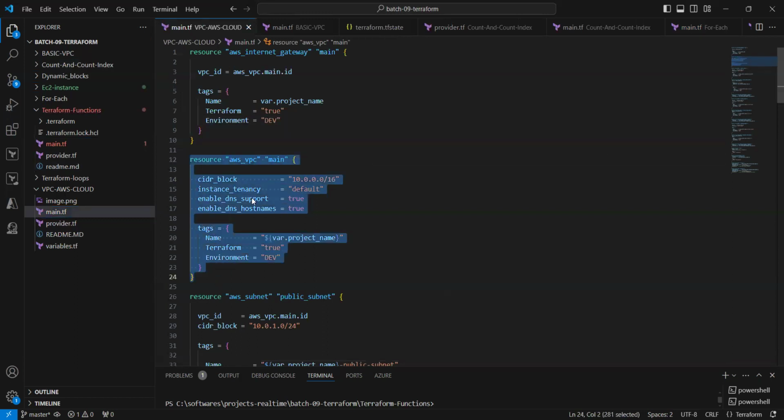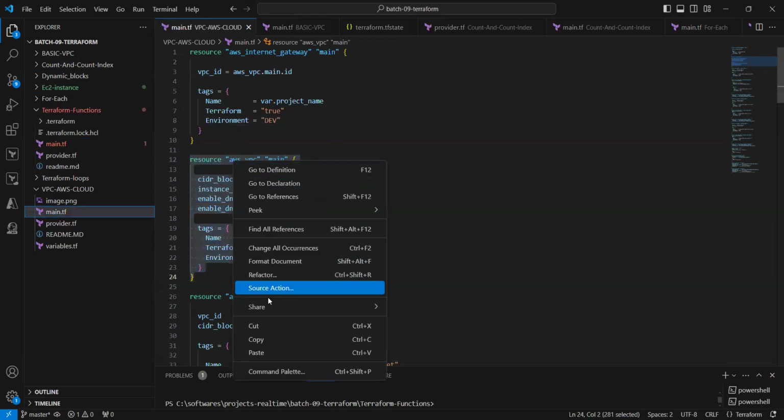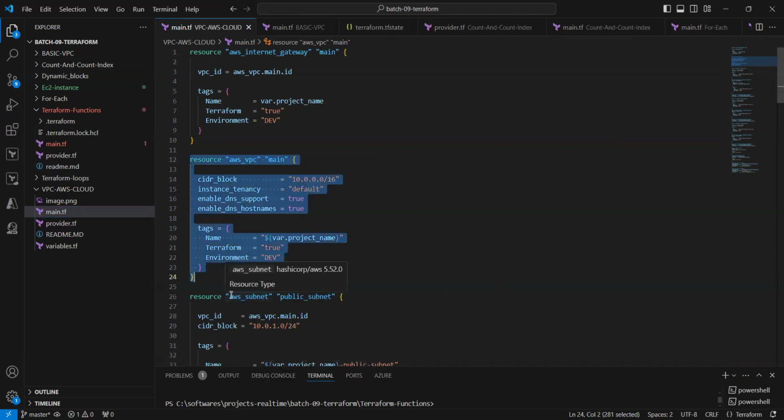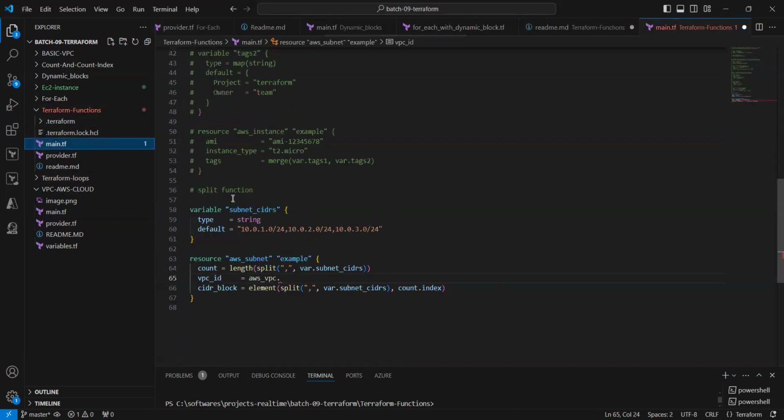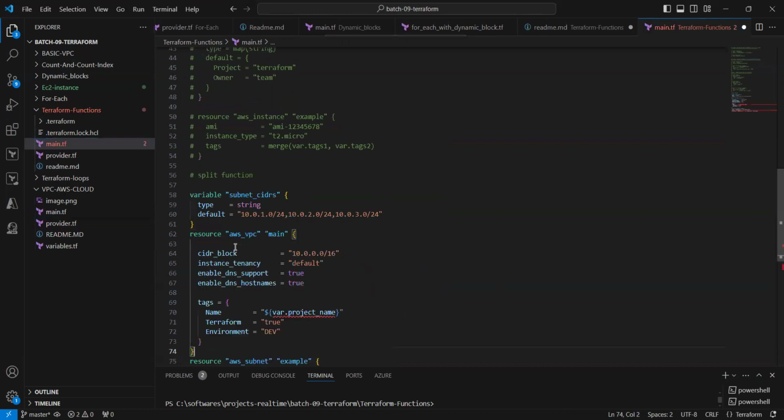First create the VPC. Copy. This is a suitable range.